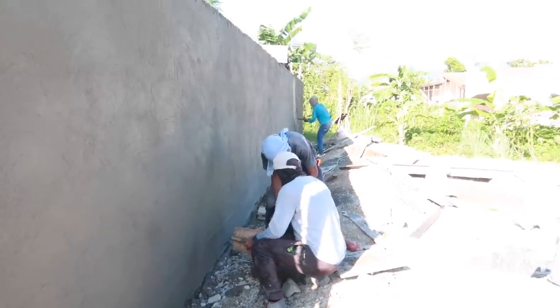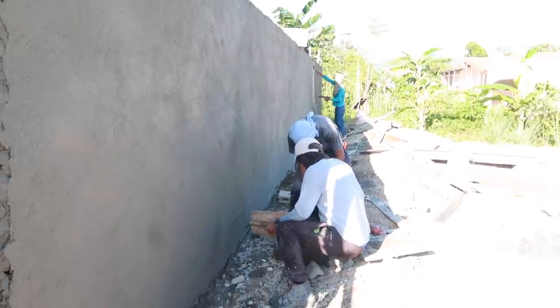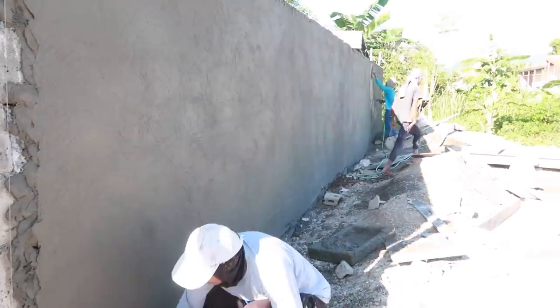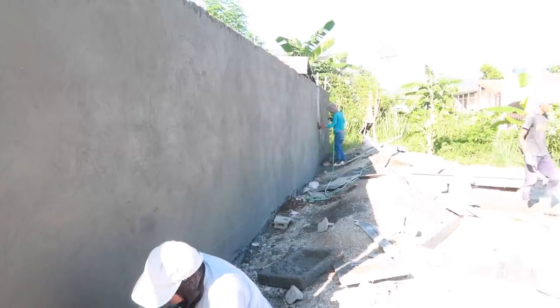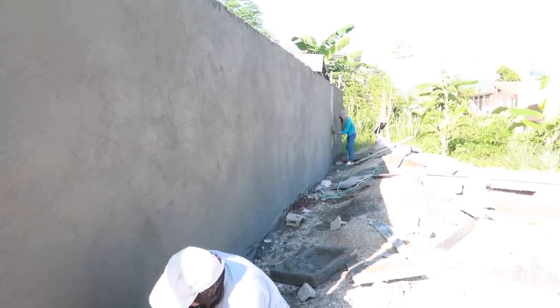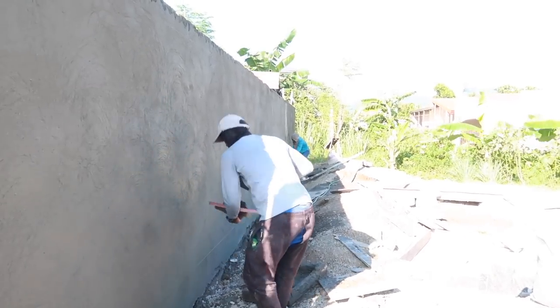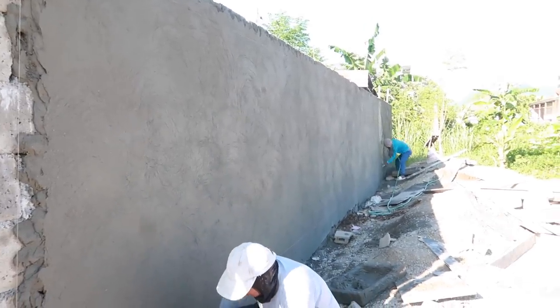All right, everybody, it is a wonderful afternoon. It is still a scorching hot day with a little bit of a breeze. Actually, it's just really nice breeze. This guy's working on our fence, plastering it up. Almost done. Well, at least this side. I haven't checked the other side, but I would suspect the other side needs to be done. So that'll be tomorrow's ordeal for these guys, and they're gonna have fun because the hut, their little sleeping shack, is in the way.